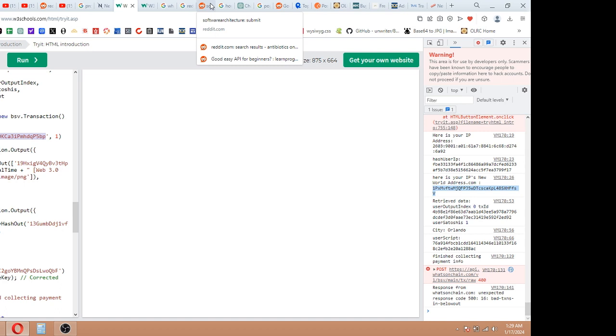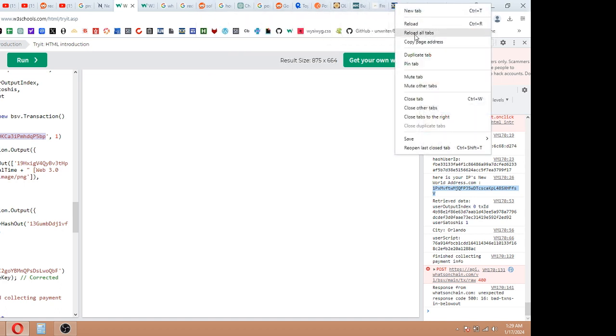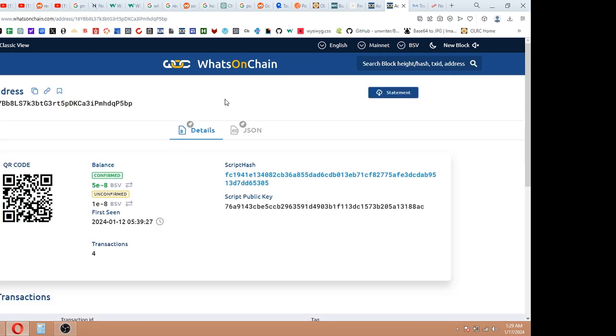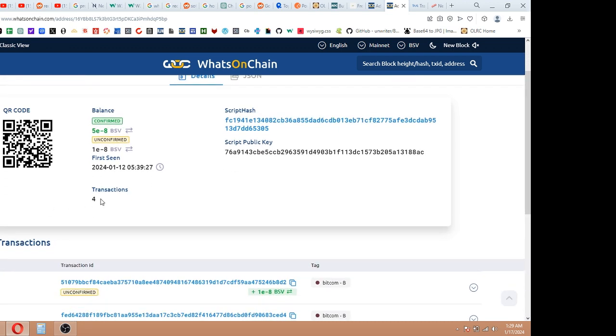Alright, so we're going to go to Block Explorer, What's on Chain, duplicate tab, paste in our address. So right now it has 4 transactions, 1 unconfirmed.